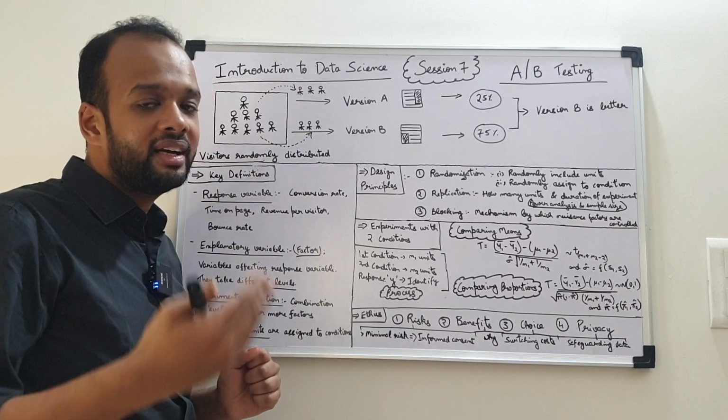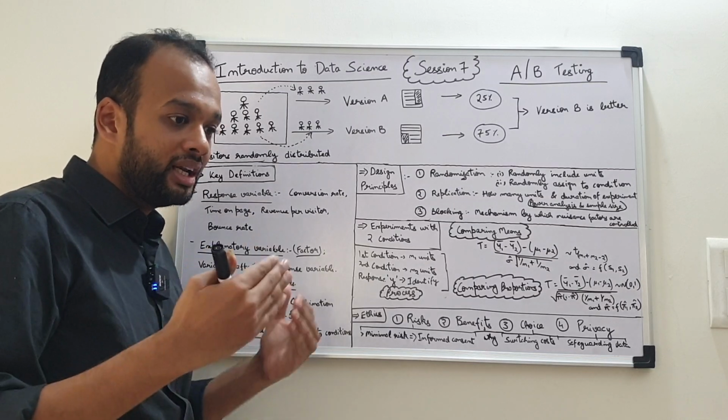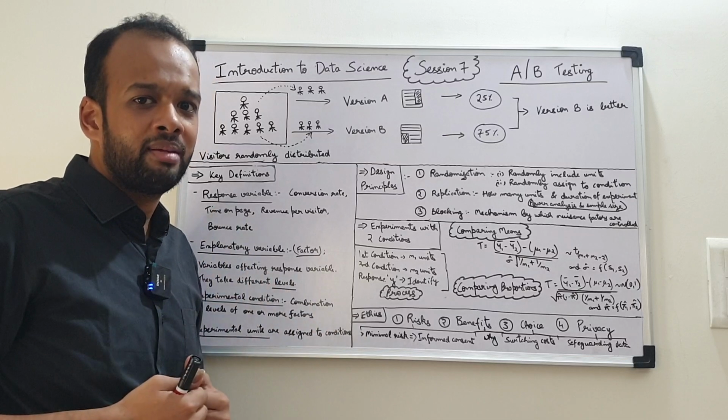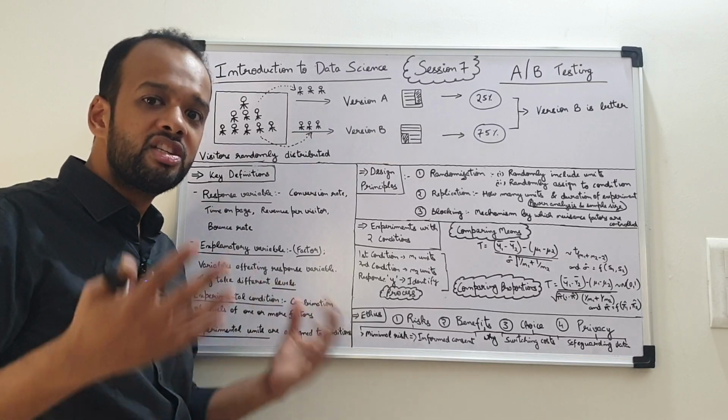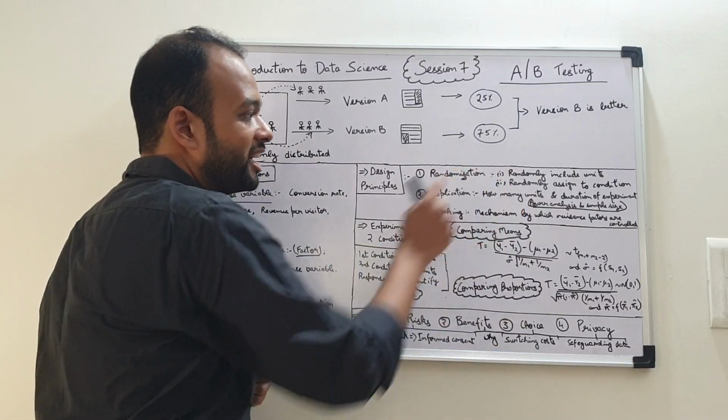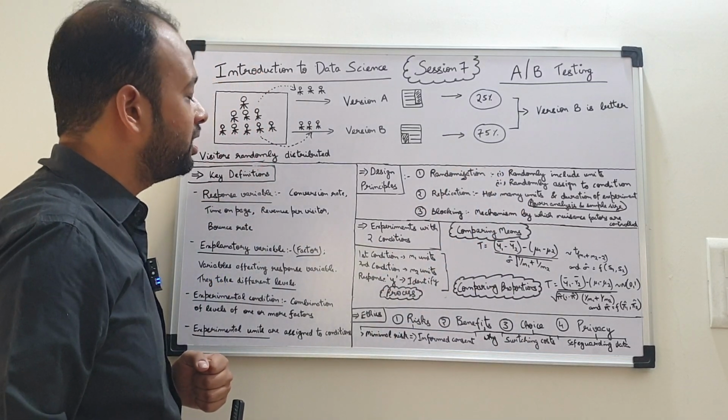In 1 second we are getting 10 customers, right? So we are doing it very quickly, there's no time difference, and on average we would expect that the distribution is the same. There is no reason to expect that the distributions will be different. So this is one example of how you can randomly include units, right?